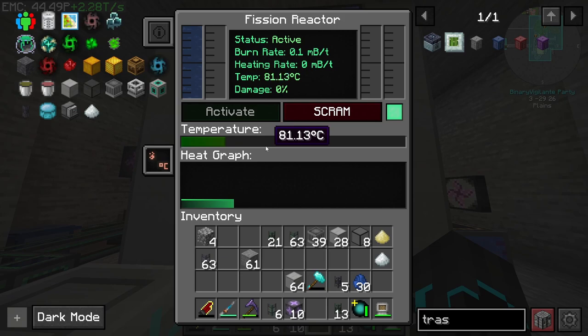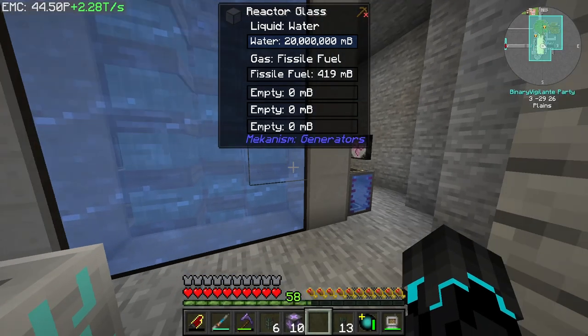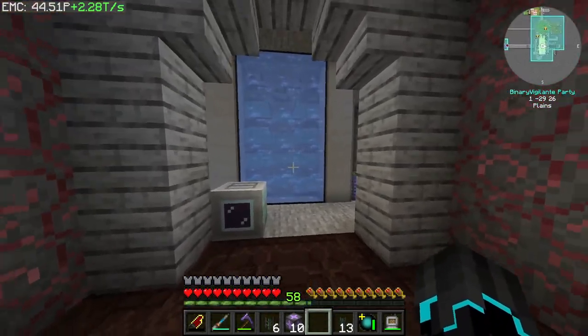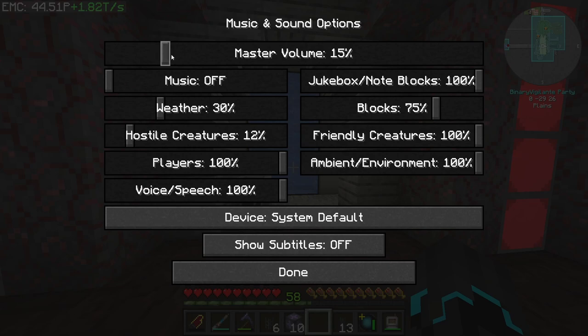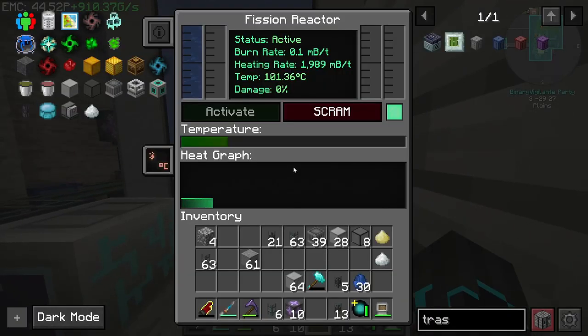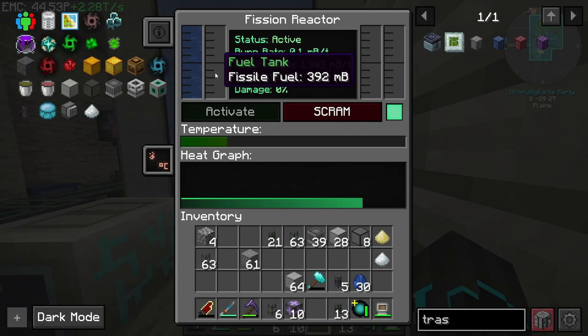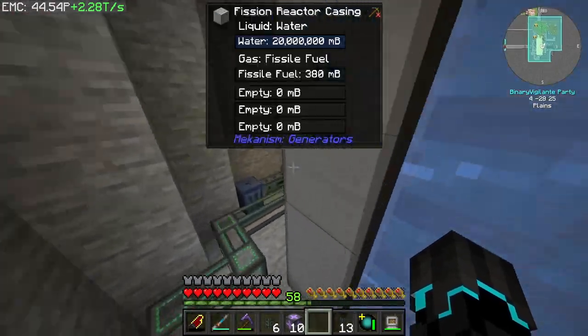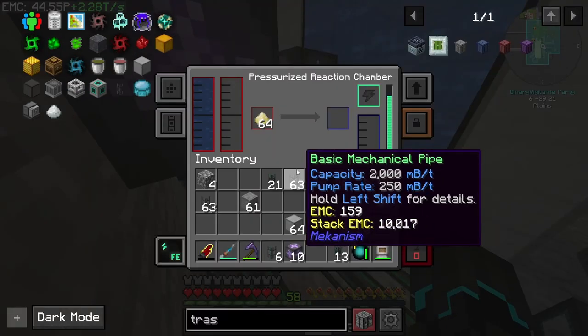Activate. Okay, temperature is rising, which I don't really like. It's also very, very loud. Extremely loud. Even like that is still loud. Wow. Okay, it's actually keeping at a 100 Celsius. Obviously, we're using the fuel. We'll be making fuel in a moment. We have nothing in the waste. We have nothing in the heated coolant because that's all being outputted.